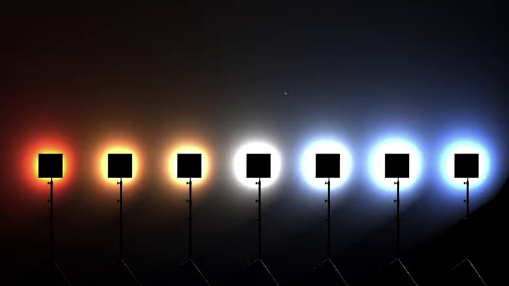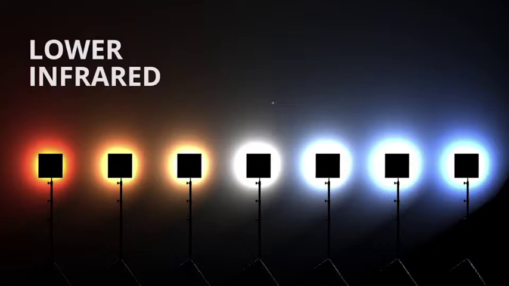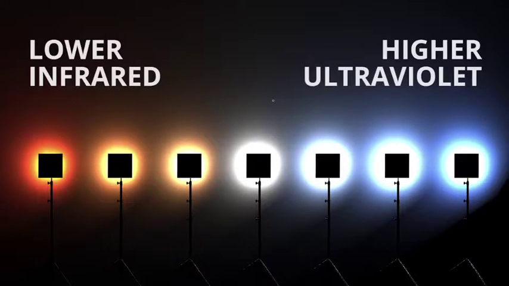Now jumping over to color temperature. This is what you refer to when you're talking about the source's color. So not your camera settings, but the actual source of the light. In most cases, this is going to be somewhere between 2,000 to 8,000 depending on what lights you're using. Obviously, it can go higher and lower than that. If you go much lower, you're going to start getting into your infrared spectrum, and if you go much higher, you're going to start getting into your ultraviolet lights.